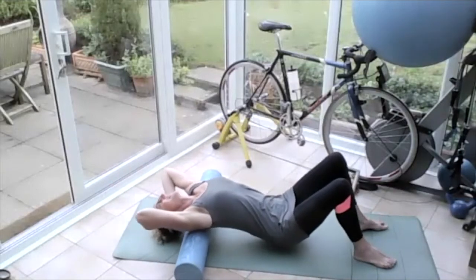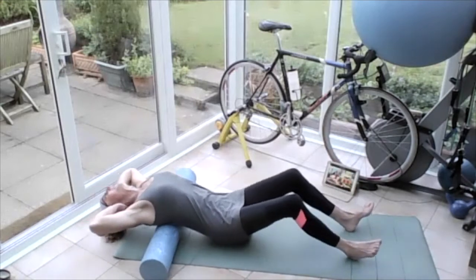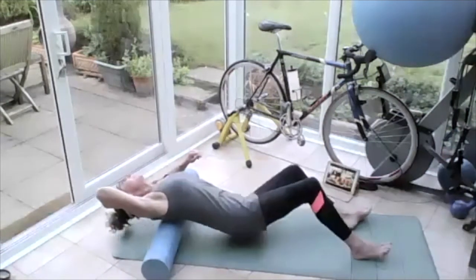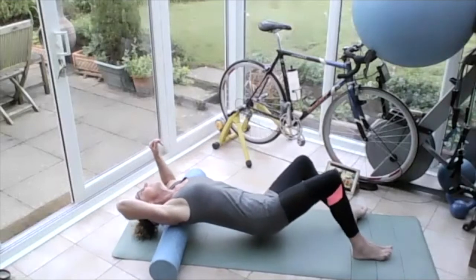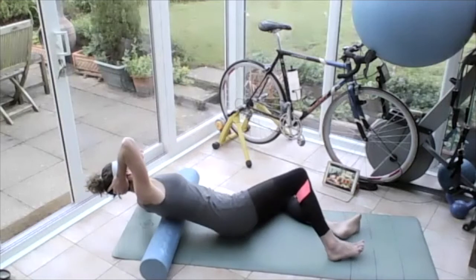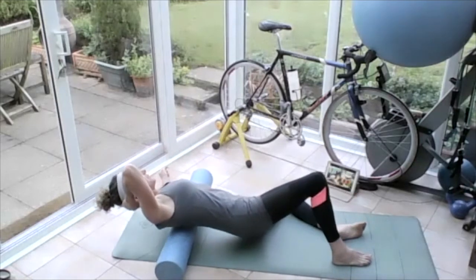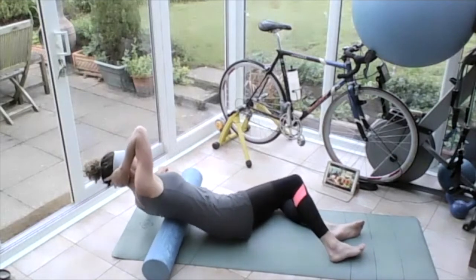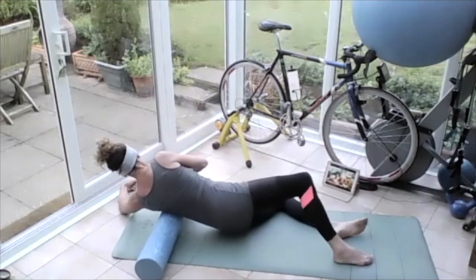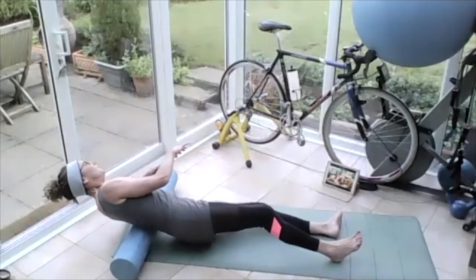Breathing out, lift the tailbone off the floor and move the roller down to the bottom ribs — and all the way back up. Keeping that chest up, keeping that head tipped back, moving that roller all the way up and all the way down. Then lean onto that left hand side — keeping the head tipped back, keeping the arch in the body. I find the floating ribs on this side a bit catchy, so right down at the bottom of my ribs I'm just going to have a little roll in that area. Then go all the way up into my armpit.